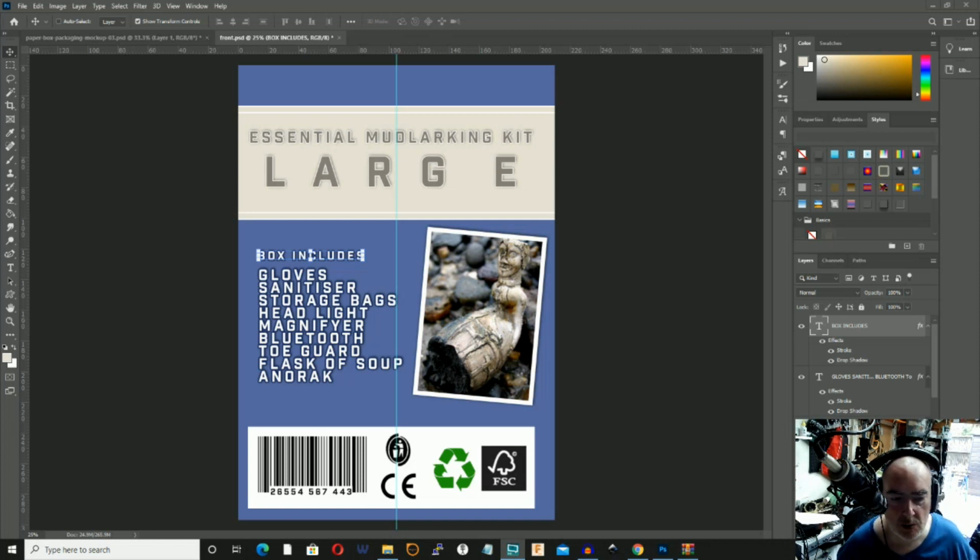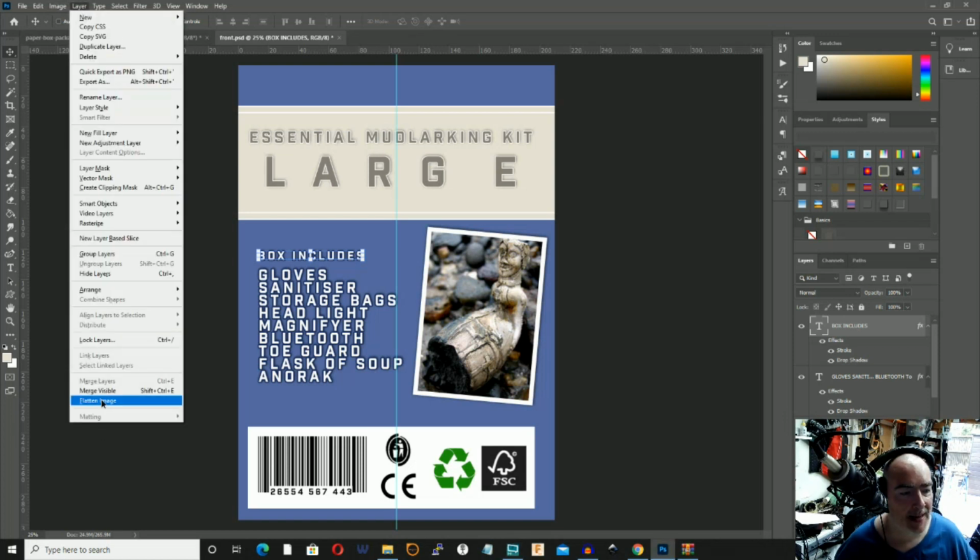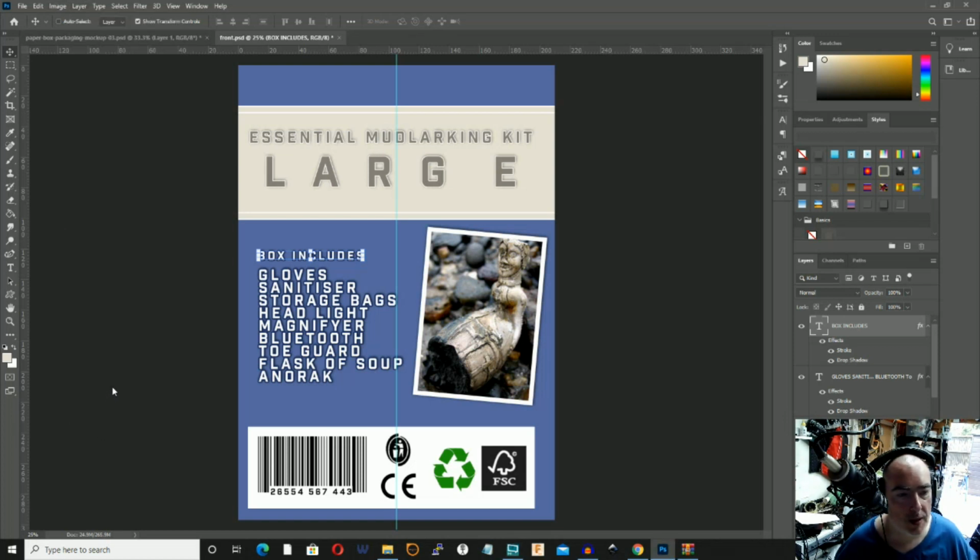And down the bottom here as well, just for authenticity, I've added a barcode, some numbers which mean nothing, and some European and international symbols that you'd find on the bottom of packaging. So I'm going to say layer, flatten the image, get it all down to one image. Doodly-dum. It's not flattening it much today. Layer, it's very slow. You have to bear with me. I'm just a pauper with a computer that is quite... Oh, it's asking me to do something over here. Sorry.